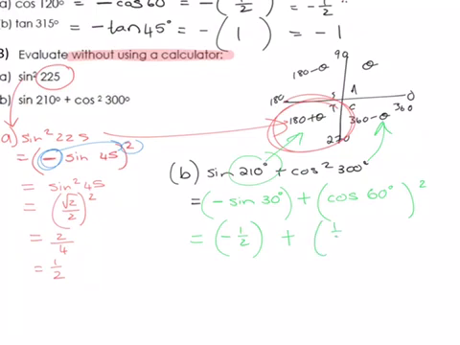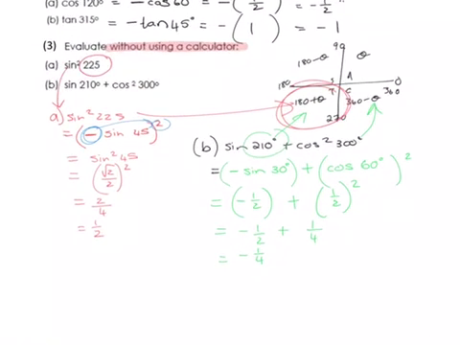We'll come back to that idea later, but we're squaring it here. So negative a half plus a quarter is going to get us negative a quarter. All right, and you can check it by typing in your calculator sine 210 plus cos 300, and then you click the squared afterwards, and it gets me negative a quarter. So you can use your calculators to check, but not to get straight to the answer. We want the steps. We want to see your special angles.